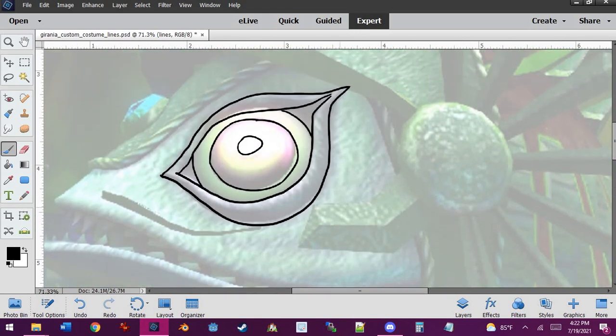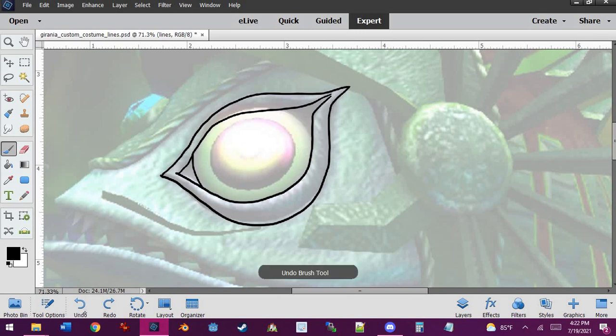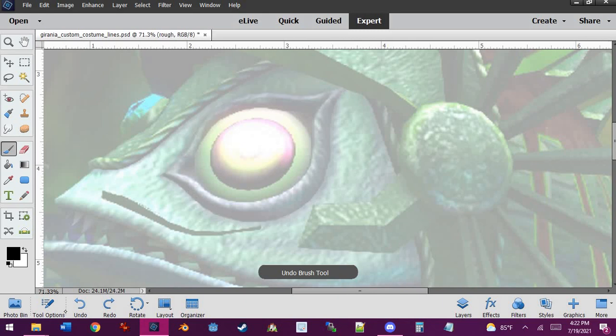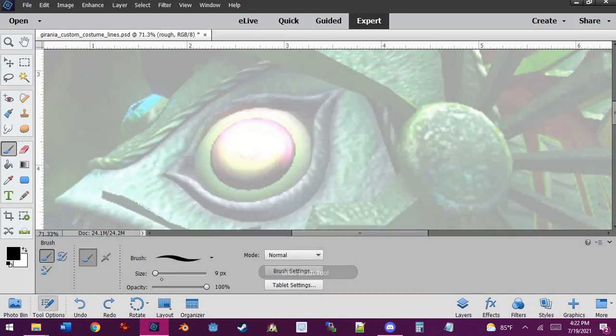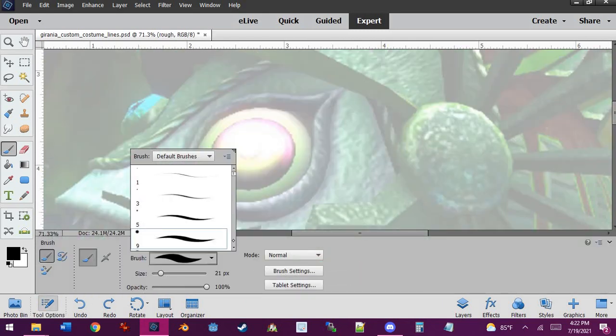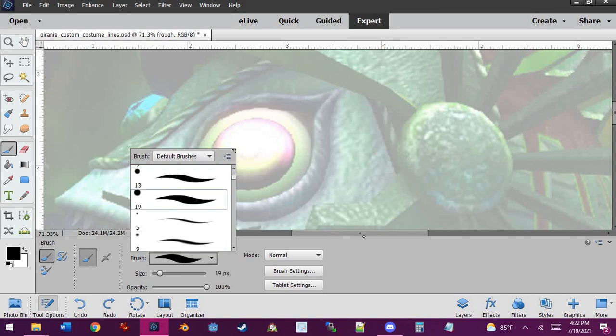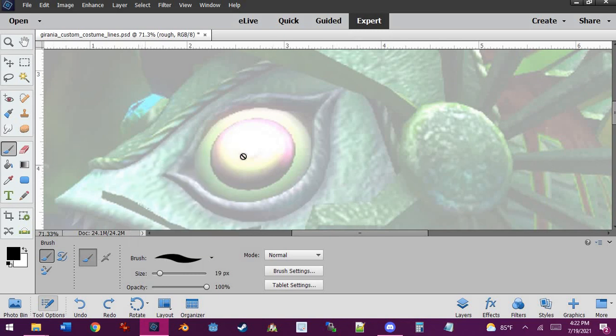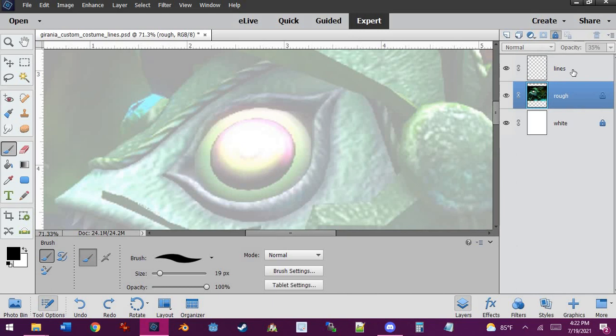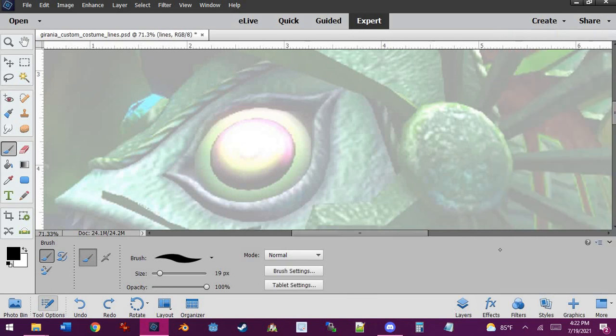It occurs to me that this is not going to be anywhere near as big as I want it to be when I'm done, so I'm going to go back. Now that I've shown you what you can do. And I'm going to change my brush size. 19 looks, what's 19 look like? Why can I not, oh, it changed what layer I'm on. I hit back too many times.